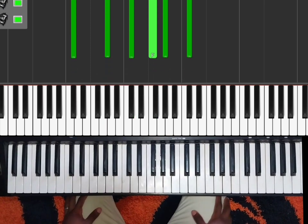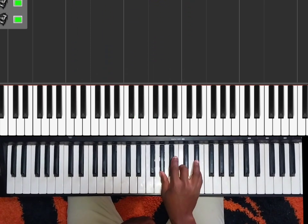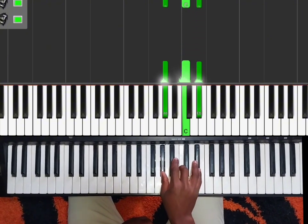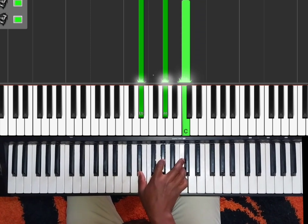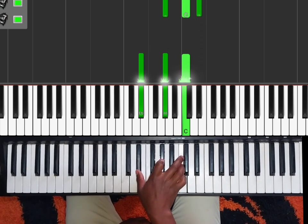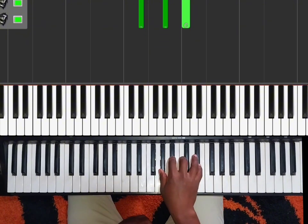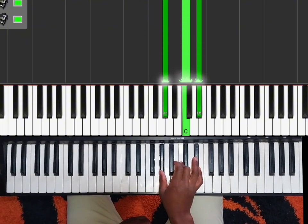It's quite easy. So it starts right here on the chord of G sharp major, which is this chord. You can use the major one, or you can use the second inversion, which is this one. In other words, you can start with this one, or you can start with this one. This one is called G sharp major, and this one is called G sharp major second inversion. So our song starts here. Noyana. From here, it goes to this one.